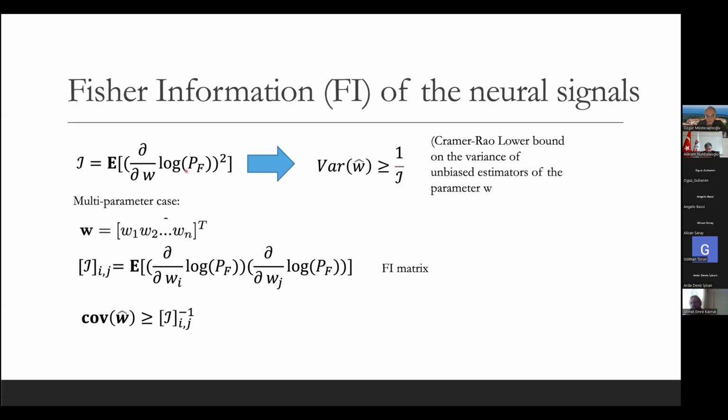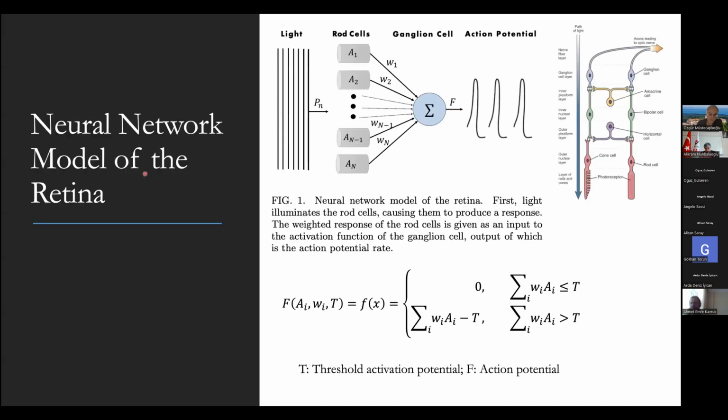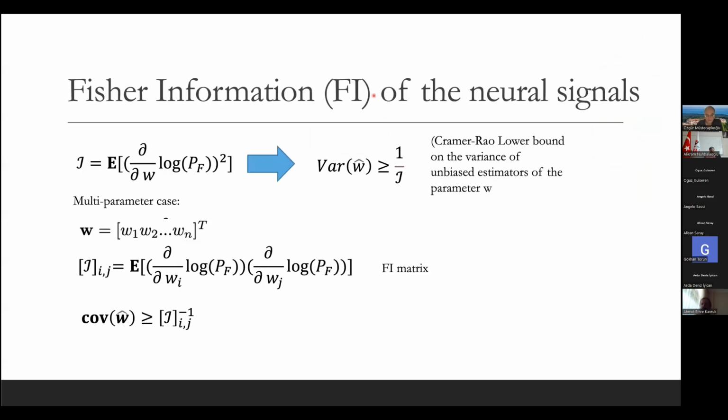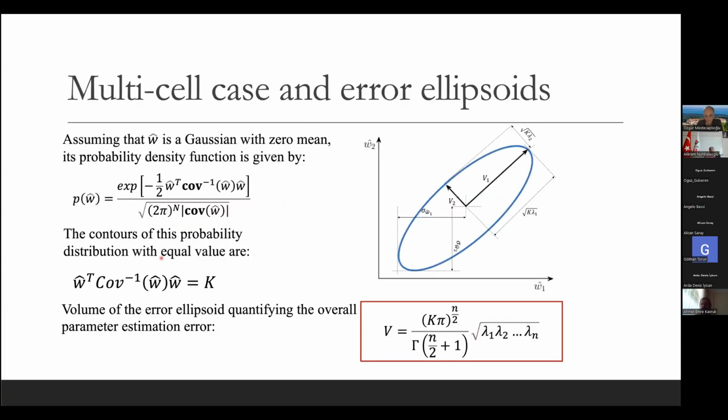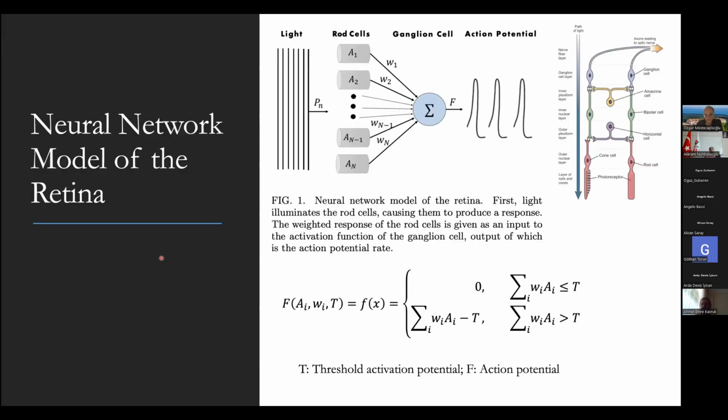So it's easy to understand at this single parameter level, but this is only true if you have a single cell here, so if you only have A1 and W1. If you have multiple cells, the Fisher information becomes a matrix because all of them can be correlated and then they contribute to the noise. So you have to calculate elements of different channels. So let's say if you have two channels, you have one error coming from here, one error coming from here, and they're also correlated. So you need 4 elements to characterize the covariance of this information matrix.